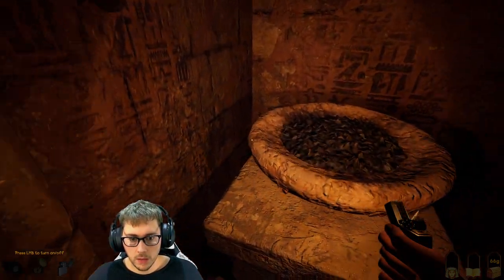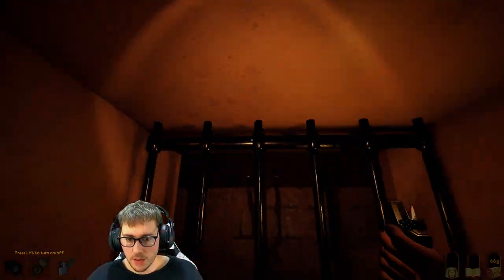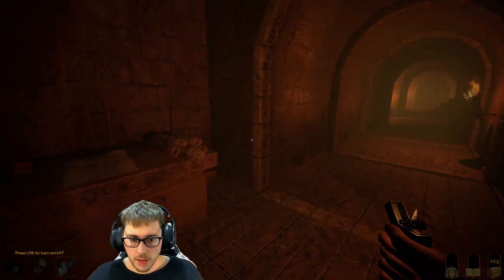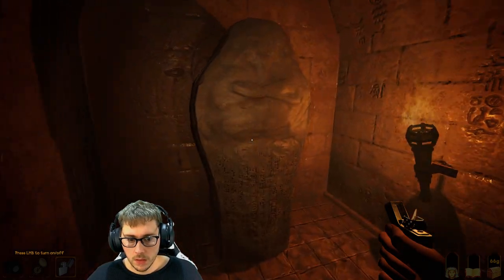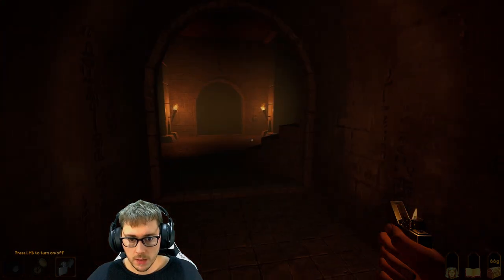I don't know how we get in here either. That's twice now. I feel like there's a lever somewhere, but I have no idea where it is. It's obviously hidden somewhere, and I'm just not looking hard enough. Did we see if there was a mummy in here? There is no mummy.